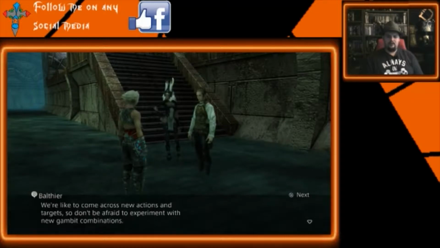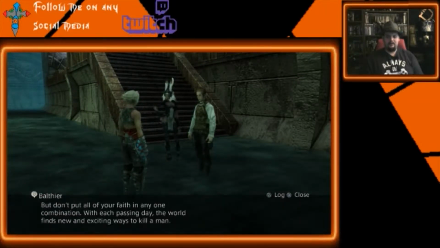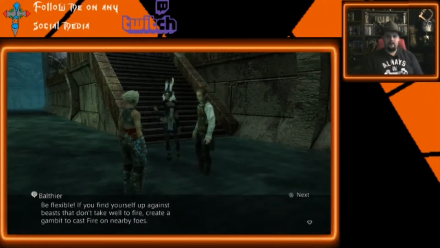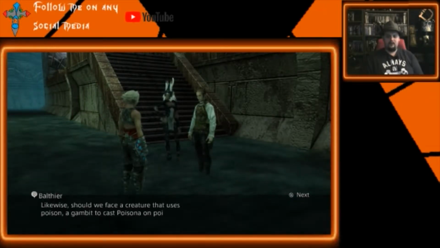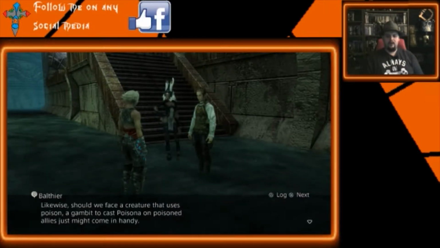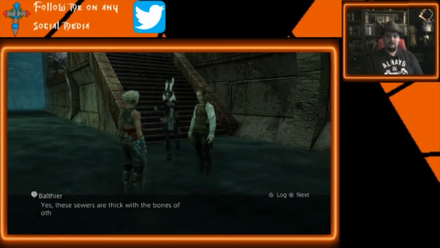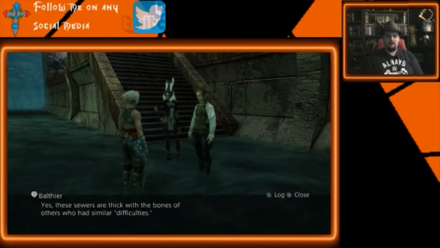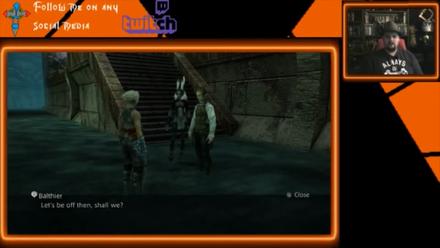You're likely to come across new actions and targets, so don't be afraid to experiment with new gambit combinations. But don't pin all of your faith on any one combination. With each passing day, the world finds new and exciting ways to kill a man. Be flexible. If you find yourself up against beasts that don't take well to fire, create a gambit to cast Fire on nearby foes. Likewise, should we face a creature that uses poison, a gambit to cast Poisona on poisoned allies just might come in handy. A bit much to take in. Don't let it worry you. You're in good company. Yes, these sewers are thick with the bones of others who have had similar difficulties. Let's be off then, shall we?